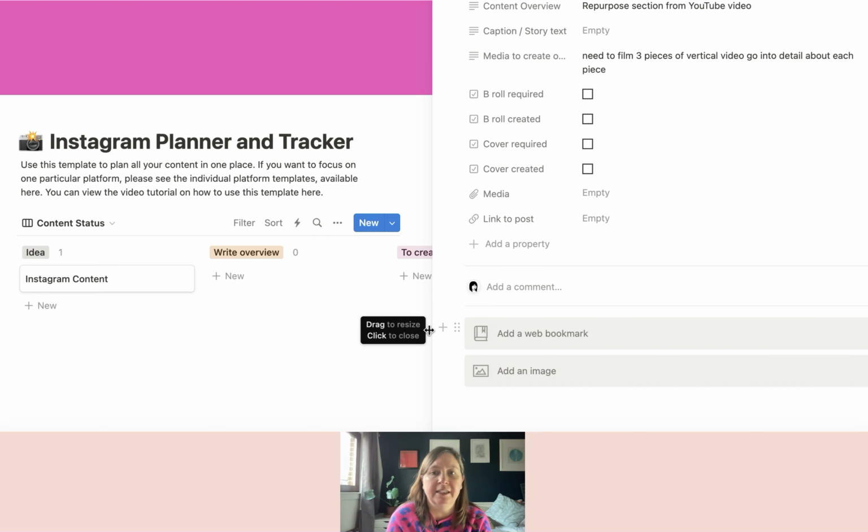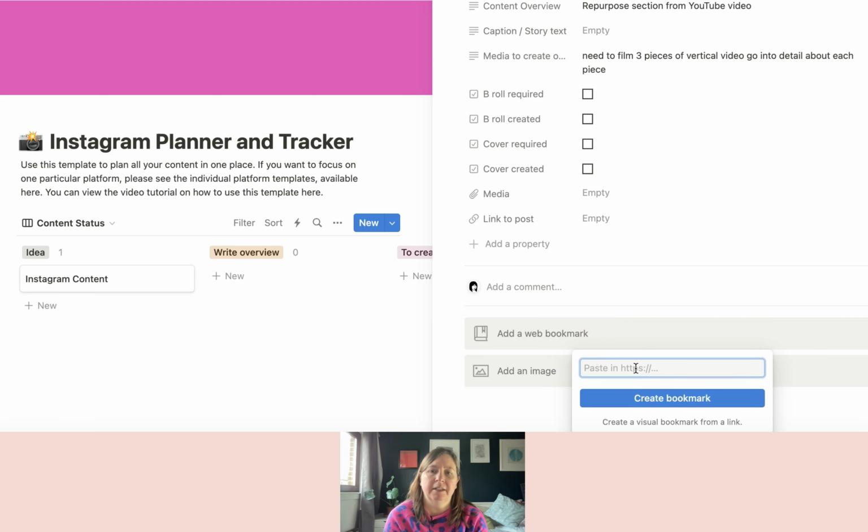And again, if there's things you always use, maybe you have a Canva template that you always use to create reels. You could create a reels template and in it includes a link to your Reels page on Canva, so you can just go straight to it when you're creating content. So that sort of thing can speed up the process.